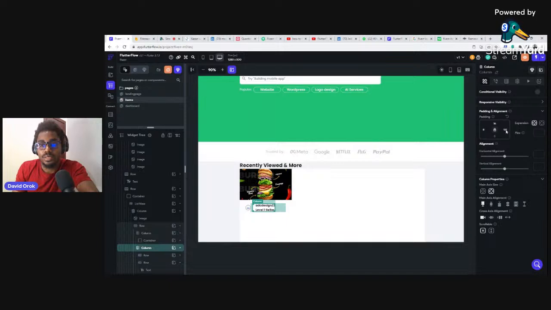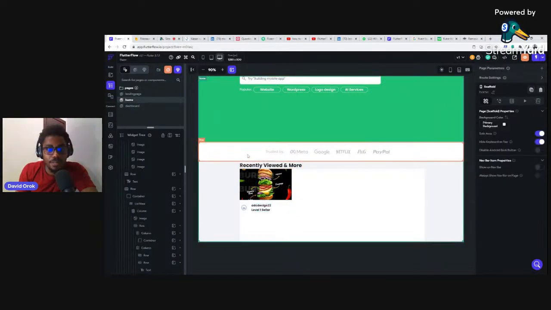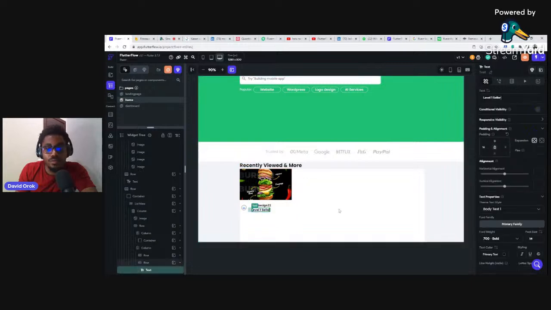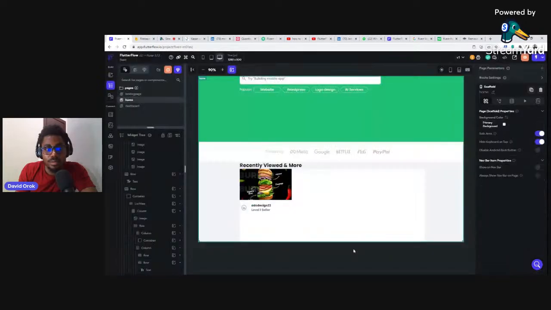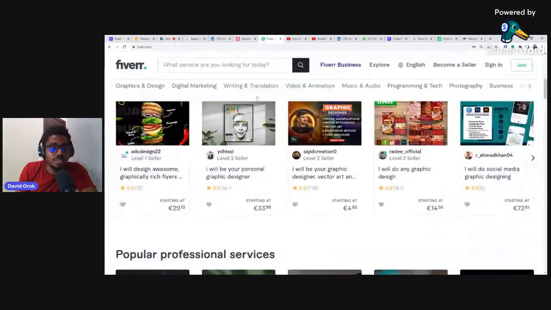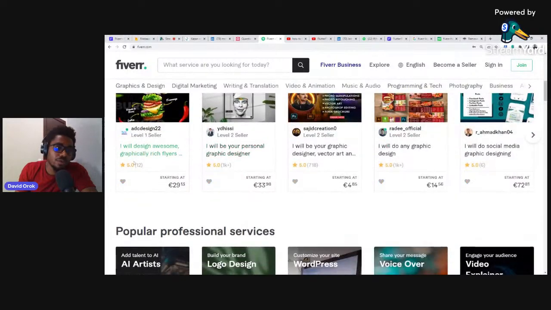And let's make it a little bit larger. We're almost done with this, so let's say 90. Okay, so we have it like this, and something like that. This level 1 seller, I think the text color is grayish, maybe something like this. Then we have another column here, and then these, and then a line.